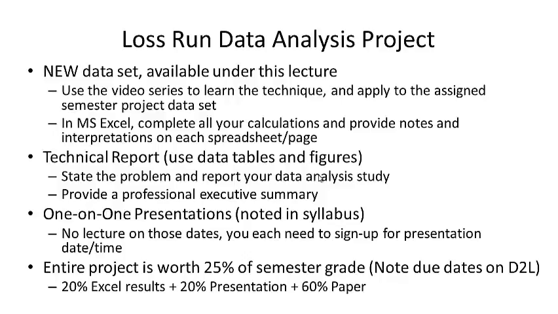So the project itself, here is the current, it's 25% of your grade. The breakdown is 60% goes towards the paper, and then the remainder is split between your Excel results and your presentation, the one-on-one presentation. The data set is put on D2L right under the assignment, which looks similar to this, but is a Word document. And that's what you're going to be working on. In the series of videos, I'm going to be working on a different data set. It may look similar in many ways, but it's different.